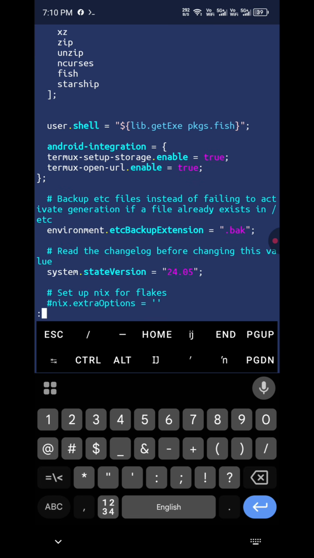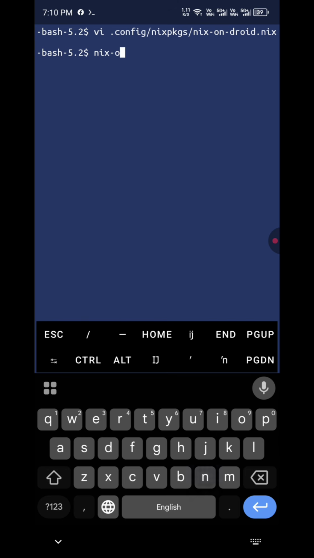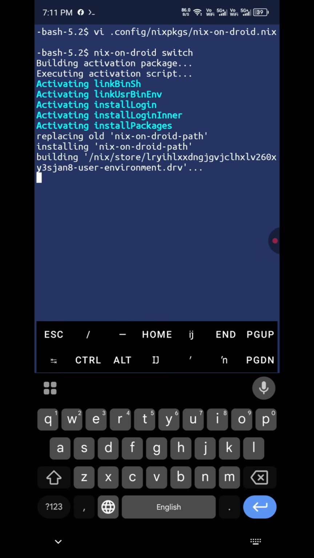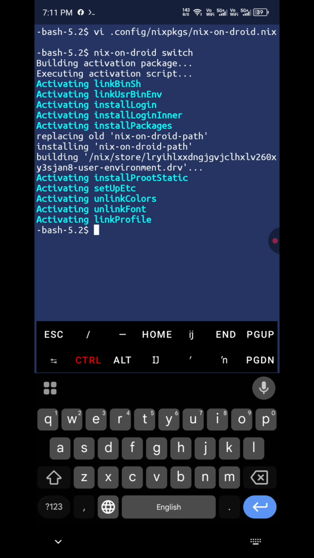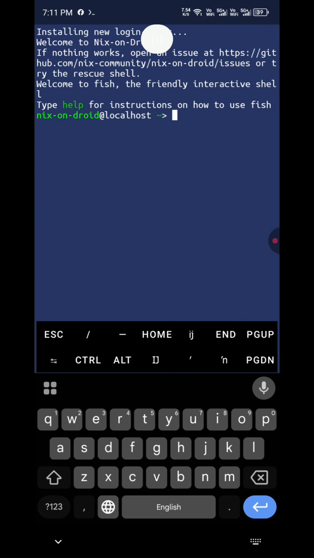Now save it and rebuild the NixOS system. Now exit and reopen. As you can see, we have successfully changed the default shell of Nix-on-Droid.